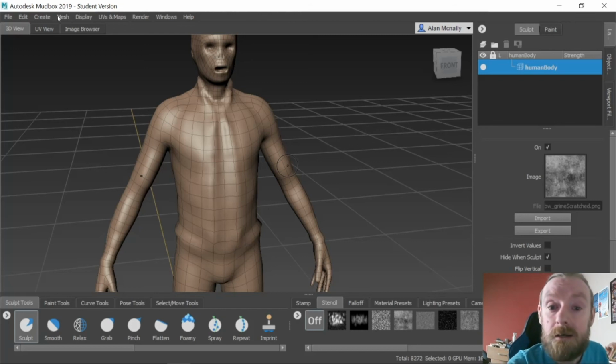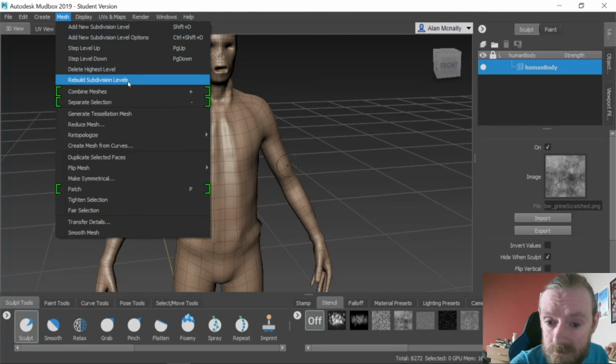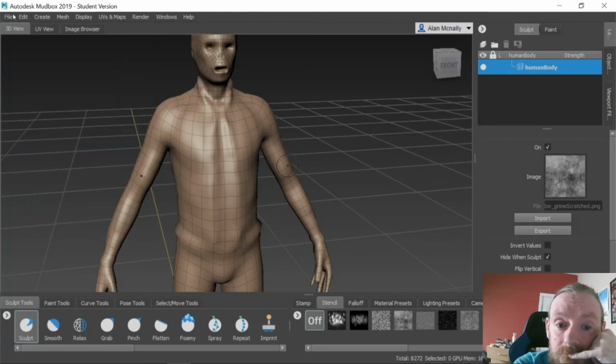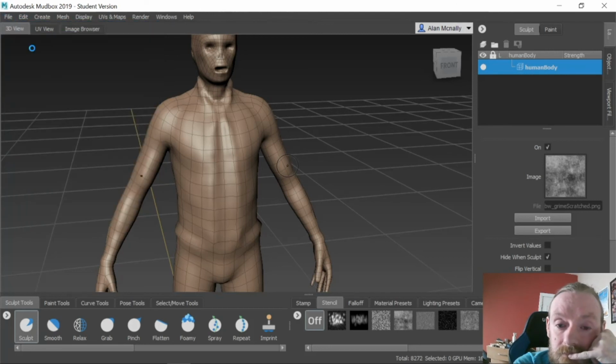So if I hit mesh, rebuild, generate tessellation mesh, retopologize, create mesh from curves. I can't remember which one it was. So what I'm going to do is hit file, save as. Save as. That's save scene. Oh, I should have hit save scene as.